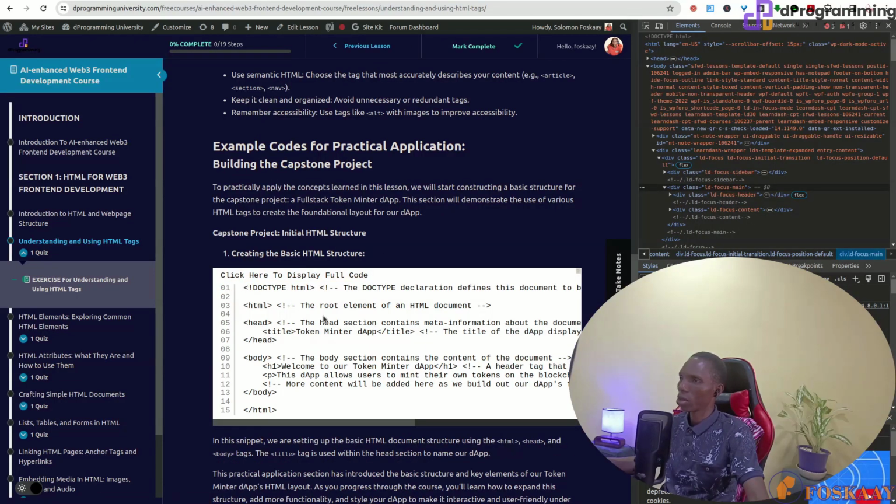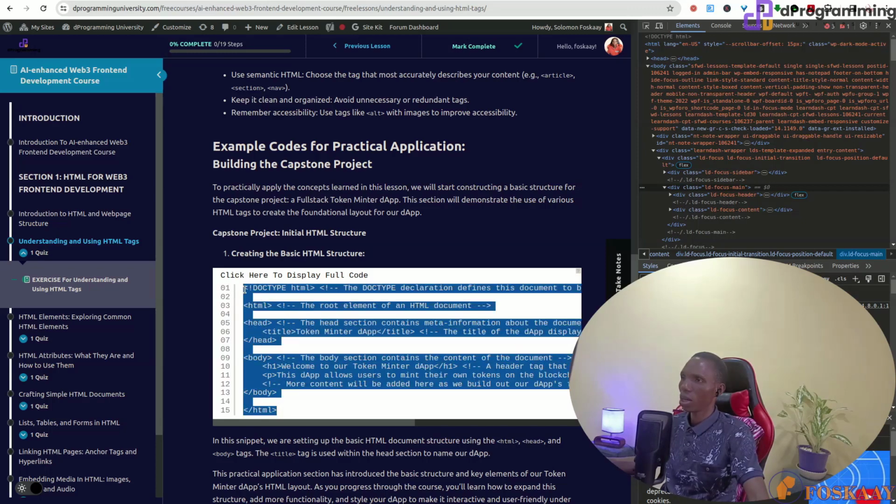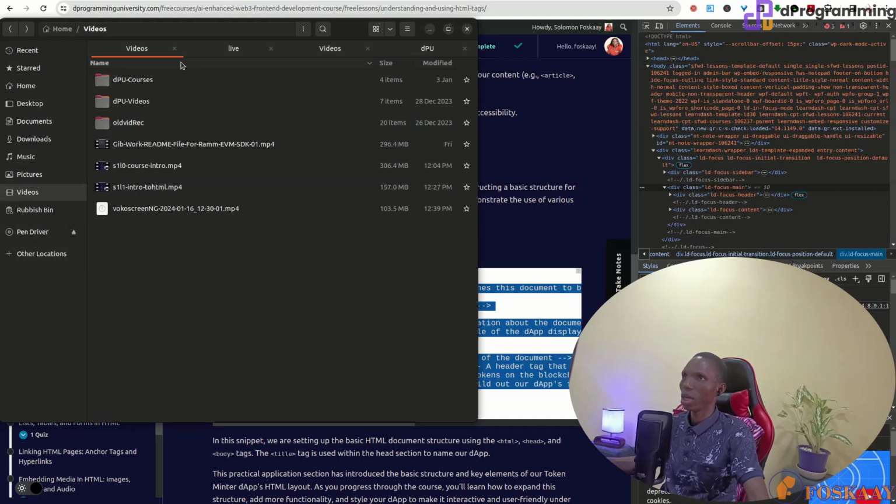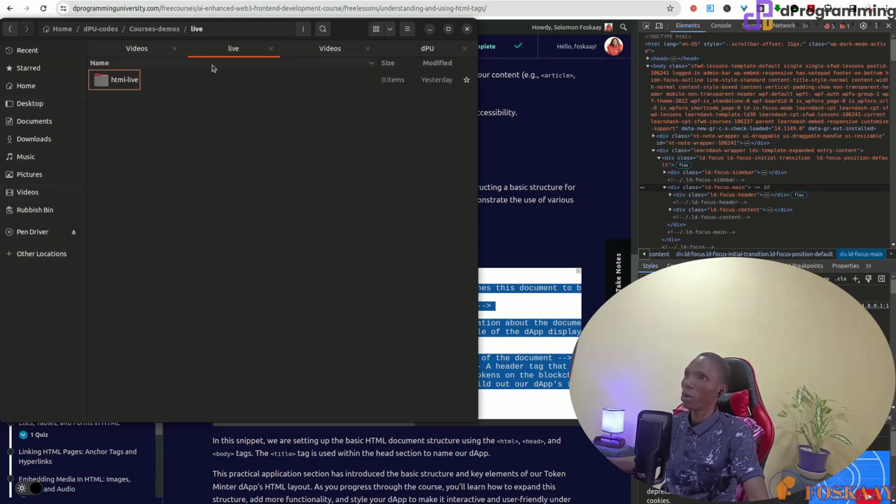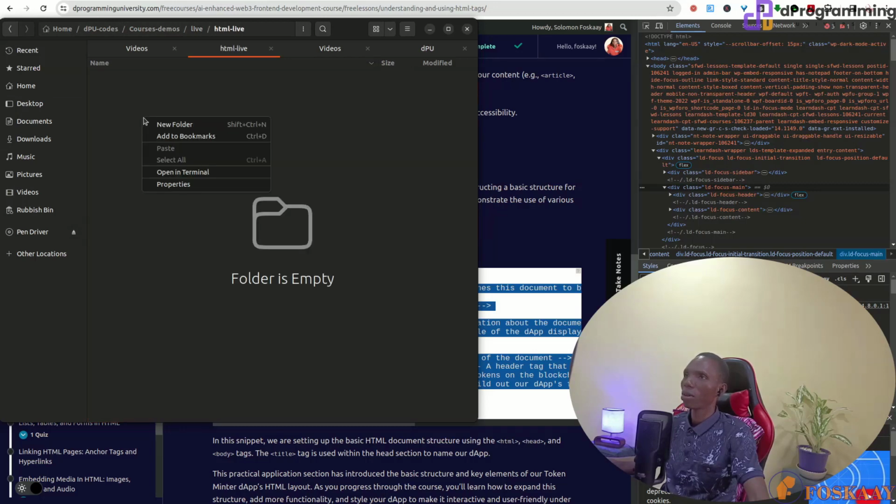If you look at this code now, you have the root, with comment, with element, head, body. So everything is here now. From here, let me try and copy, and then I need to create. So that's what you should do from this lesson. You should be able to have a folder, for programming, DPU codes, or you name it, DPU classes, or whatever you want. So HTML live.